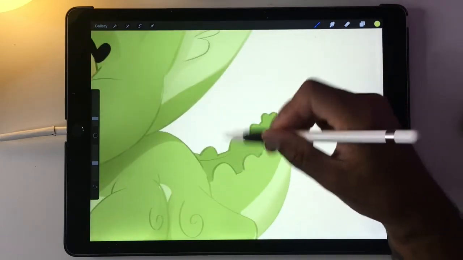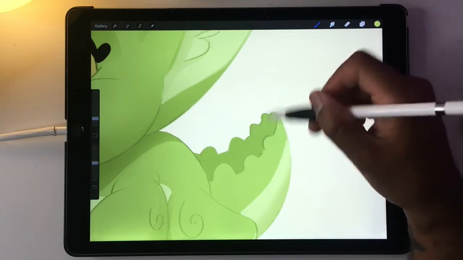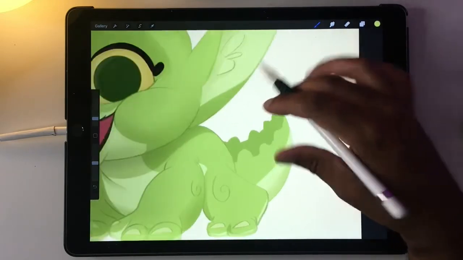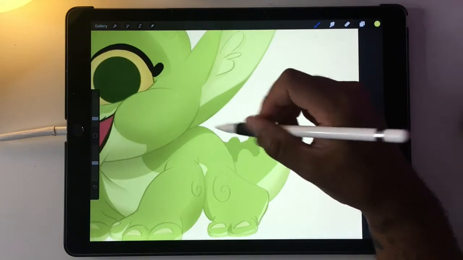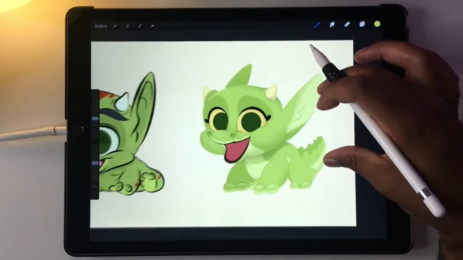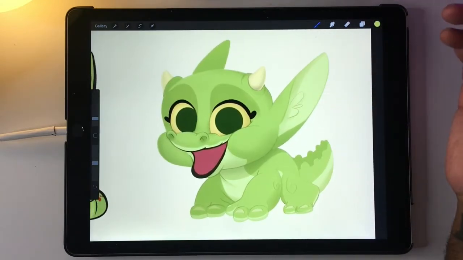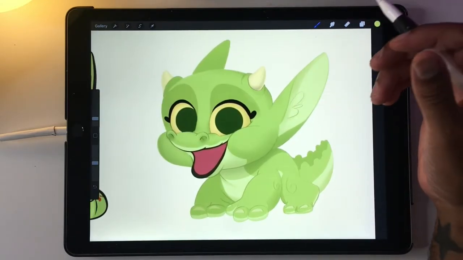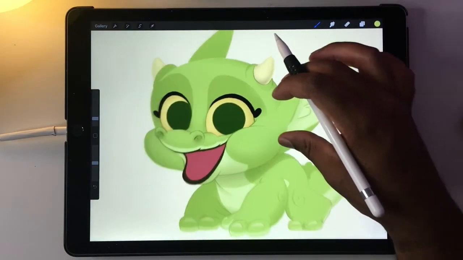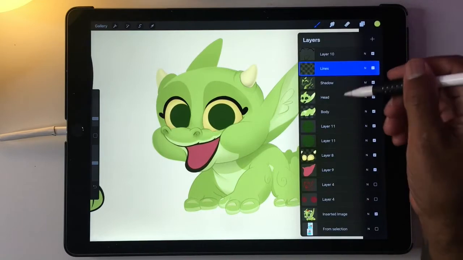Can ease off some of this. Ease off some of this back here. Man, we're on 36 already. I don't have that much time. I gotta get going on this little fella.